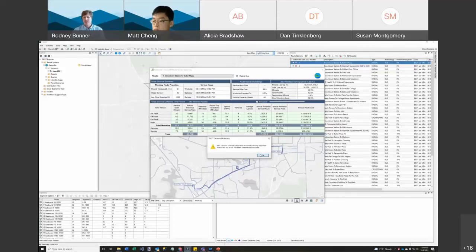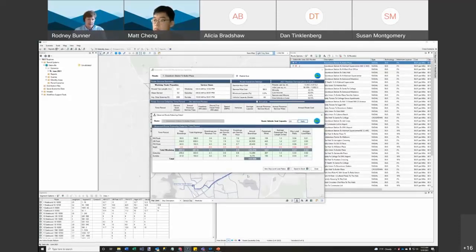What that means is we did import the ridership data in, but until we validate the system, which means that we're saying that it's all valid, it's going to tell us this. Once we validate the system, we won't get this message, but it will show us the results. So the question is, what is the weekday boardings per service hour in actual? The actual is 8.6.